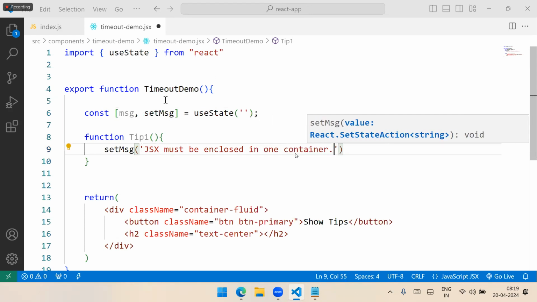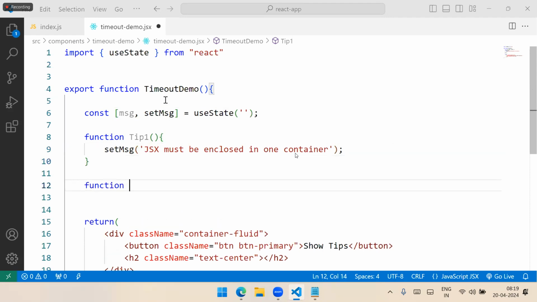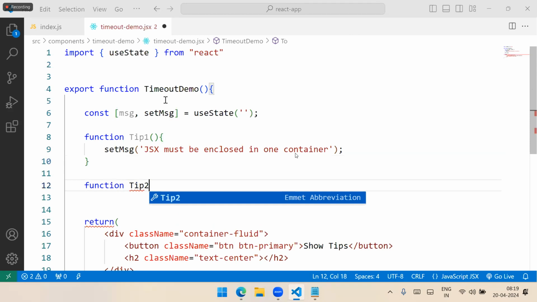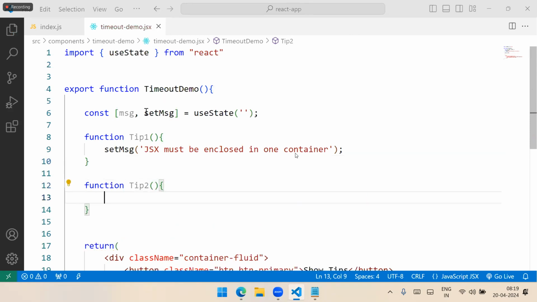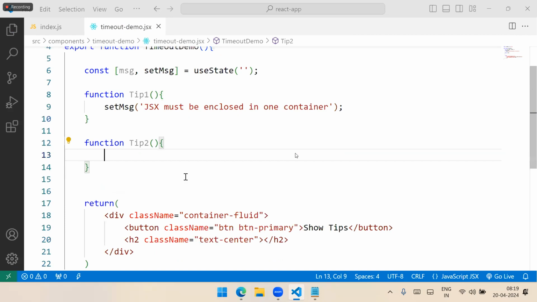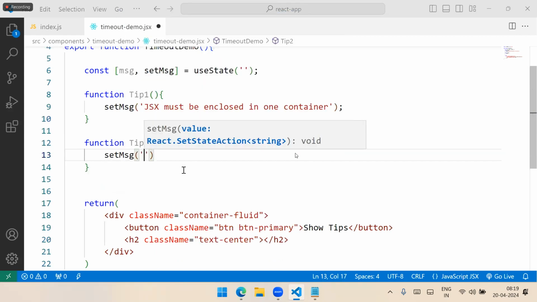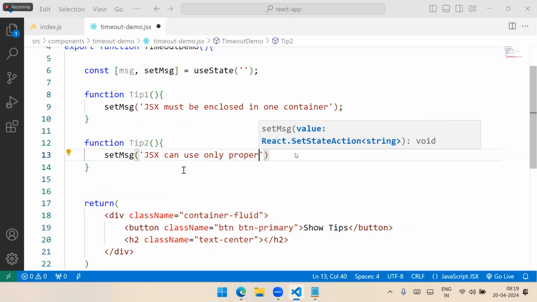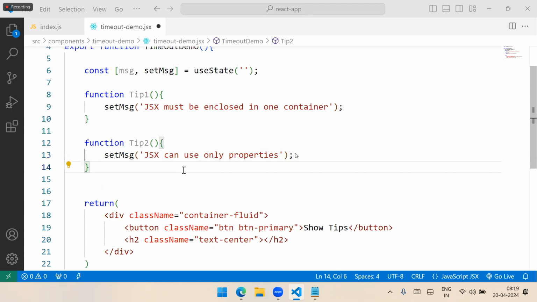That is one tip we are giving. Another function, tip two. And here I'm just giving some message. Set message in tip two: JSX can use only properties. So that is one option.